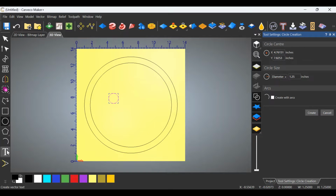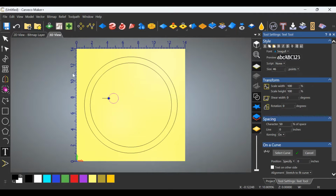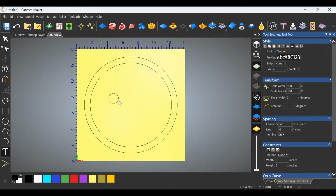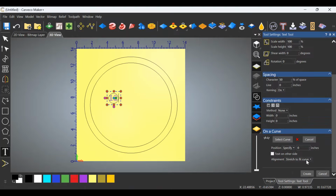We're going to go to the text tool now. First, we're going to click off of it so that we shut that circle off. Then we're going to go to the text tool, and we're going to click inside the circle as best we can, and we're going to put the number 12 in there, a double-digit number. And we want to put that number as close to the inside of that circle as we can get in the center, because we want to increase or decrease the size of the numbers so that they fill that circle. So you can grab a corner and stretch it out just a little bit to make sure that it fits. Click Create over here in the drop down.